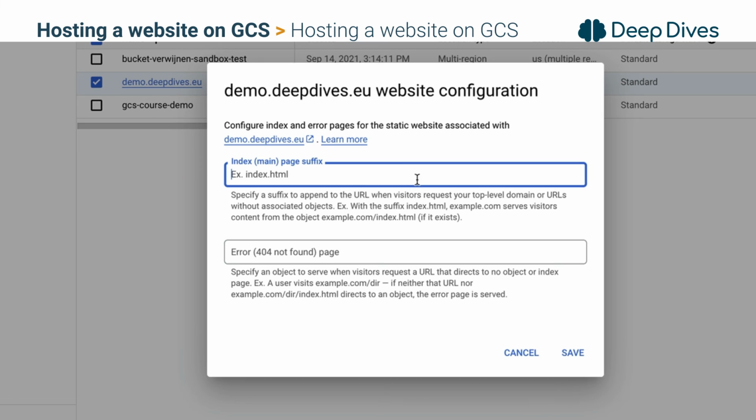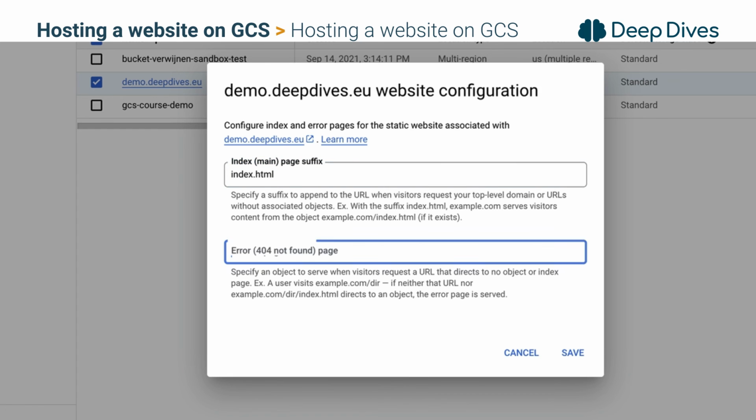And what we want to return once the naked domain name has been called is an index.html page. And for the error page, I'm just going to put in index.html as well because we don't really have an error page.